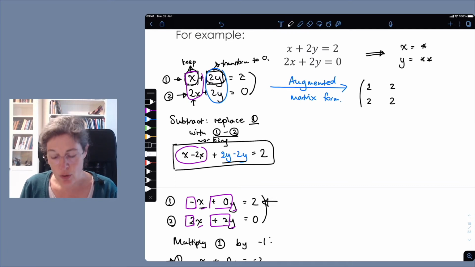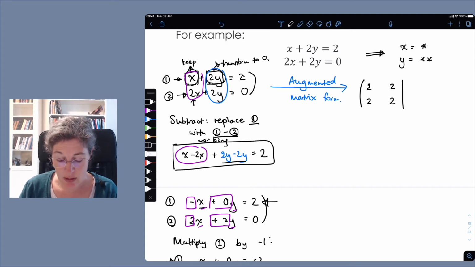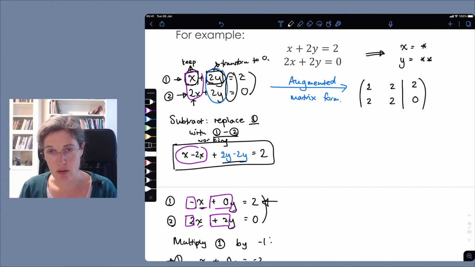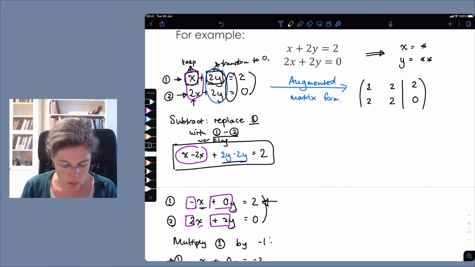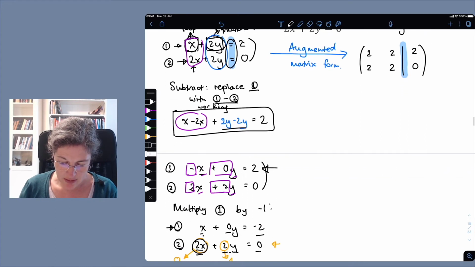And if this was an ordinary matrix, we'd just stop there. But we call it an augmented matrix because we're going to put a straight line like so, which symbolizes the equals sign here. And then on the other side of that, we put what is on the other side of our equals. Okay, so our equals becomes the straight line over here. So that's already making things simpler.